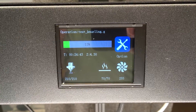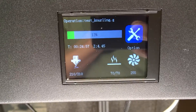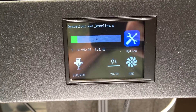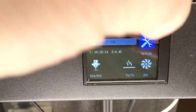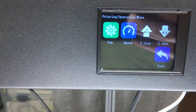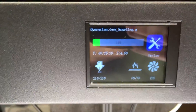I just wanted to shoot a short clip of the screen. It says operation test underscore knurling dot g-code. It has a progress bar — we're at 13%. The extruder is at 210 degrees Celsius, the hotbed is at 69 or 70, and the fan is 255. We've been going 25 minutes and the Z is at 4.45. If I hit the option button, there are settings like temp, change, and more. Under more, we can change the fan speed, Z rise, and Z down. I'm not going to mess with this on my first print.